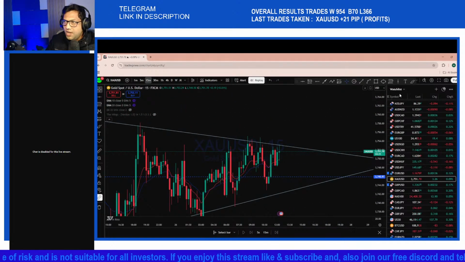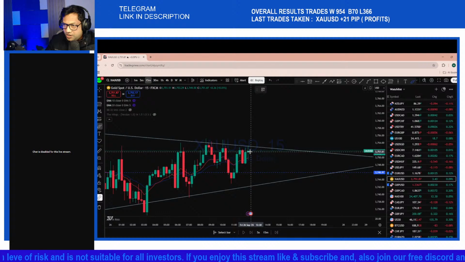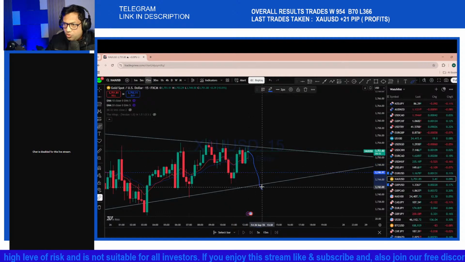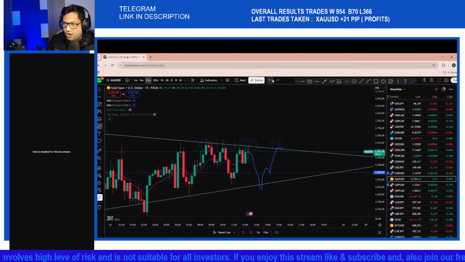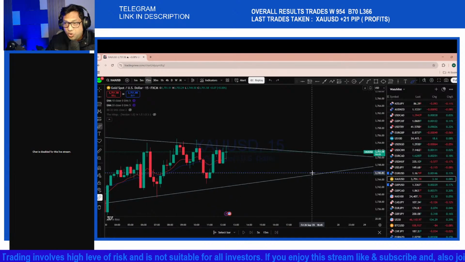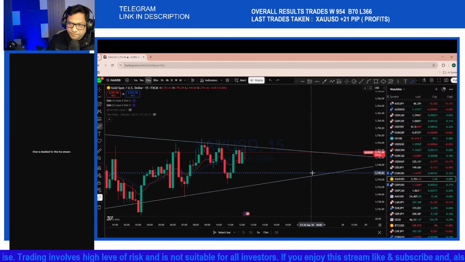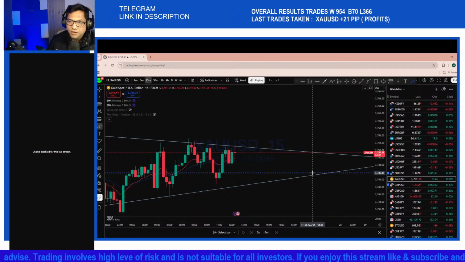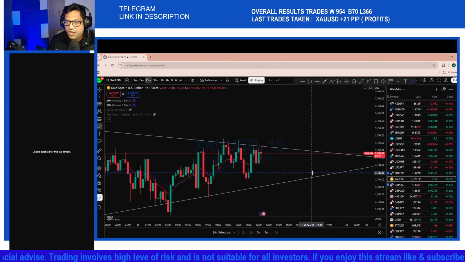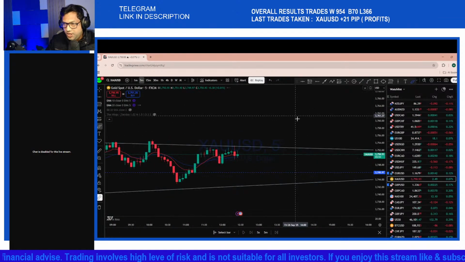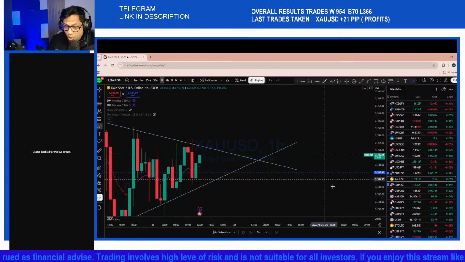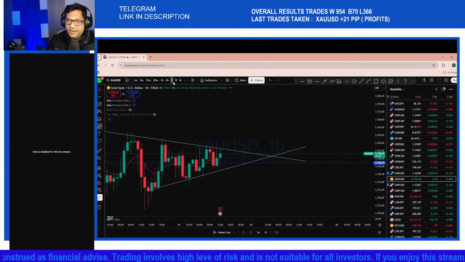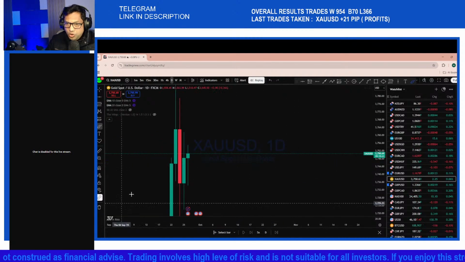So the market could potentially grab the liquidity and then trend back here to create a new higher high. Here we can see the price showing that the market may potentially remain bullish, and this is what I'm looking at the moment, guys. This is the lower time frame price action, and from the daily, I'm going to look at the daily.